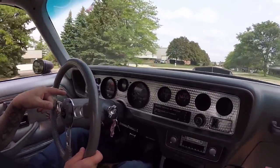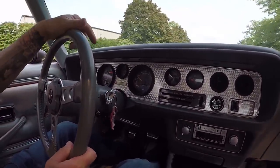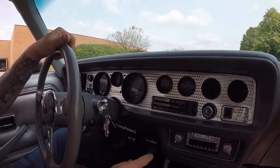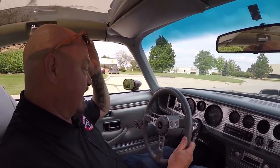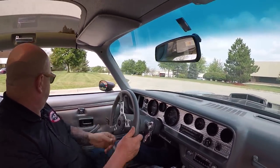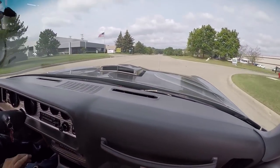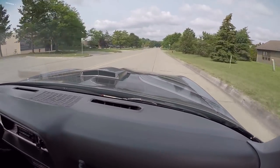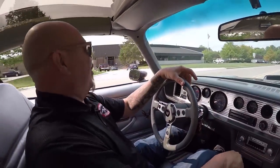Now look down here on the dash. We've got the speedo working, the tach is working, the temp gauge, oil pressure — looks like the fuel and voltage gauges too. It's got an aftermarket radio in it; a lot of people did that back in the day. It's got a tilt column. The four-speed feels great in it and she does have some get up and go. Love the sound of those four barrels kicking open — it's like my dad used to talk about the hood sucking down. Of course this has got a shaker on it, so it's going to suck that shaker in with that four barrel.